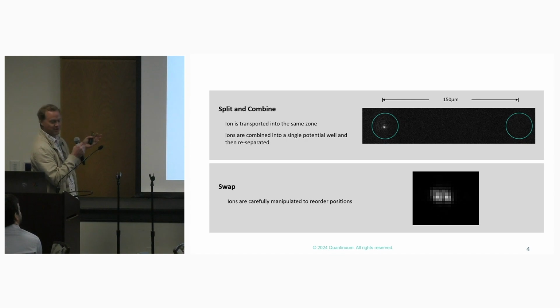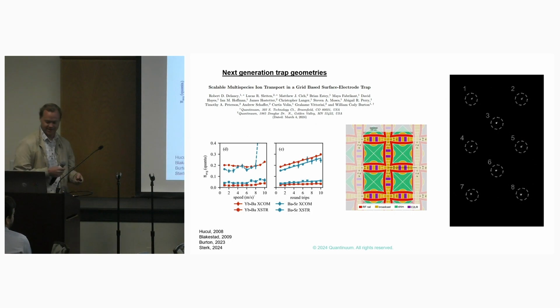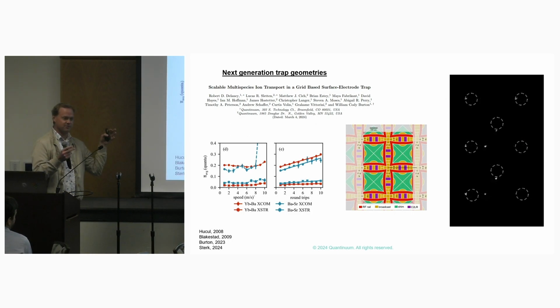So you've probably heard of bubble sort or parallel bubble sort. This machine rearranges its ions using parallel bubble sort, and if you know anything about that sorting algorithm, you'll know it's like the worst sorting algorithm. You don't want to use it. And so we're trying to move past it. And to do that, we need to break out of one dimension. So we're going to go to 2 dimensions.